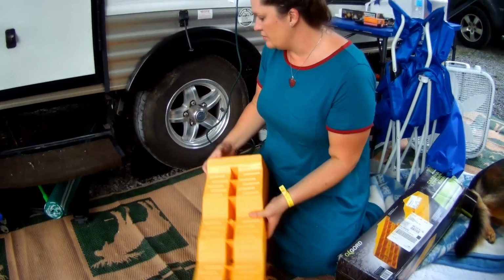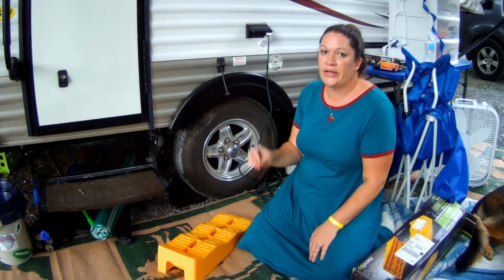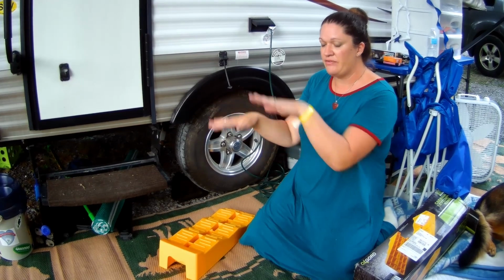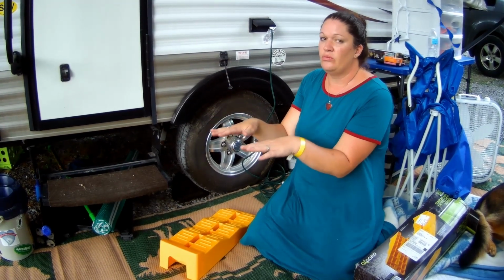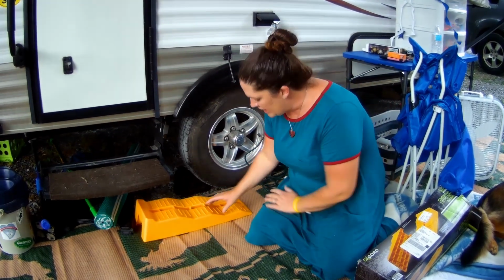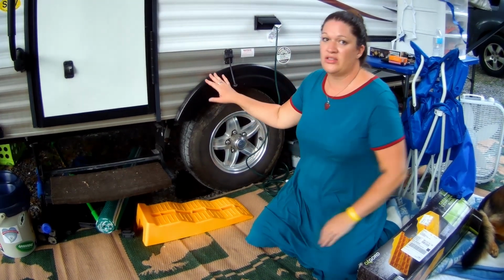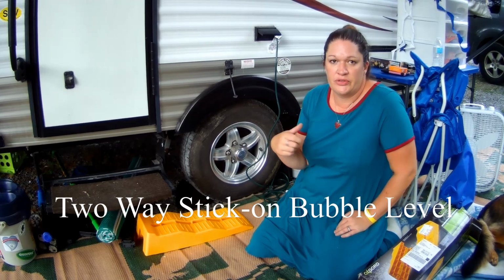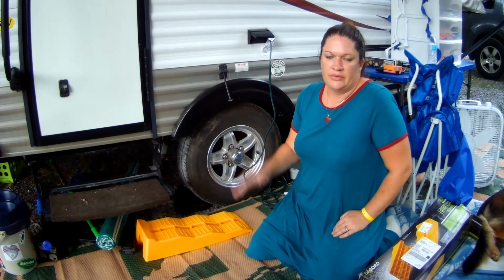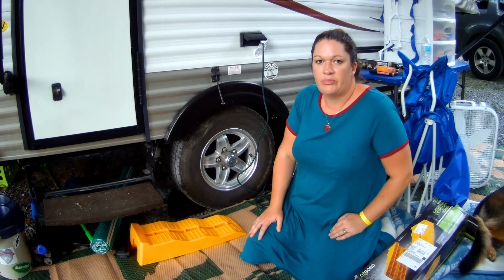So with this, I'm going to need to level the camper prior to unhooking the camper. When you're first getting it set up on your site, you have to level it left to right, and then you unhook the camper and then you level it back to front. So use these. They have 3 different level sizes that you can actually use. You want to make sure that your camper also has levels on the front of your camper so that it's easy access for you to know how far down and how much you need to use as far as driving your camper up on this.